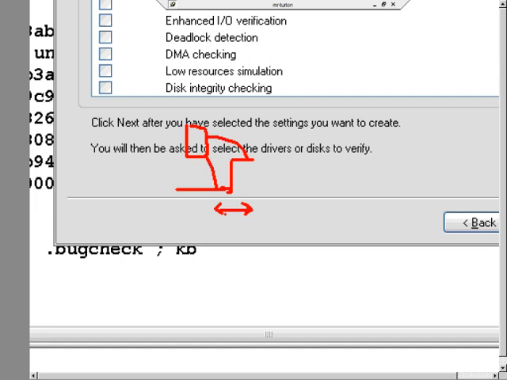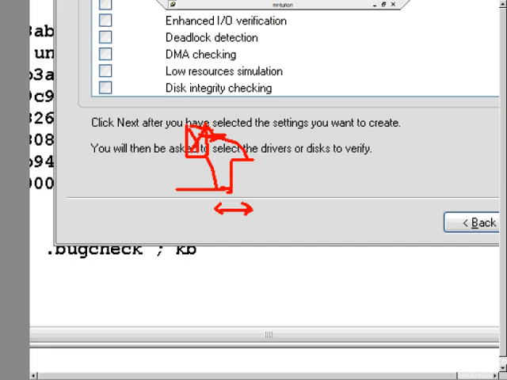So the only way that this is going to get caught, the only way that this is going to generate a page fault, is if that page of memory, for some reason, got removed from RAM between those two points, and that would cause a page fault here that the system would say, hey, you're violating a rule, I'm going to crash the machine.